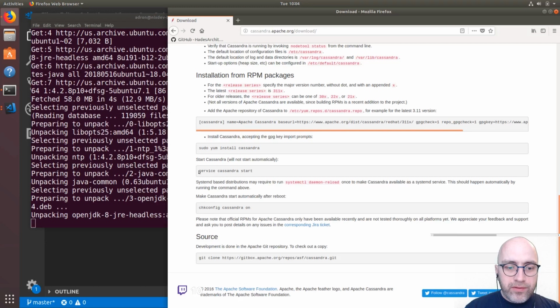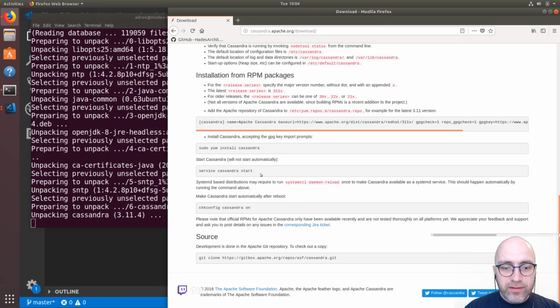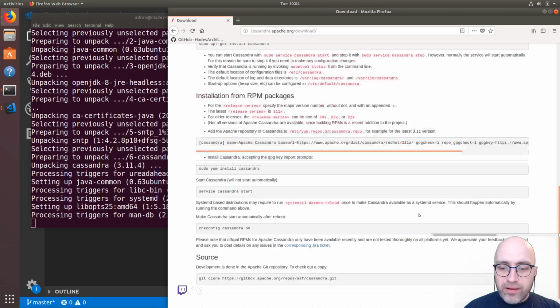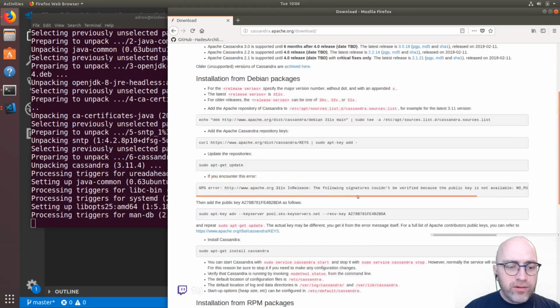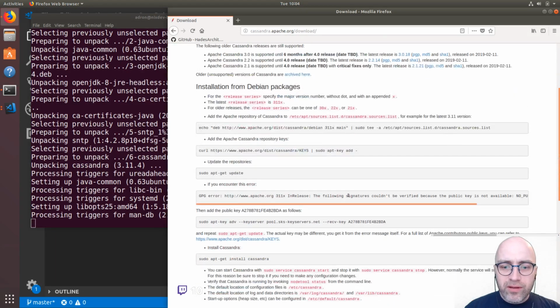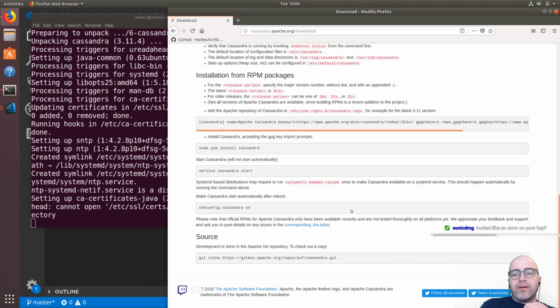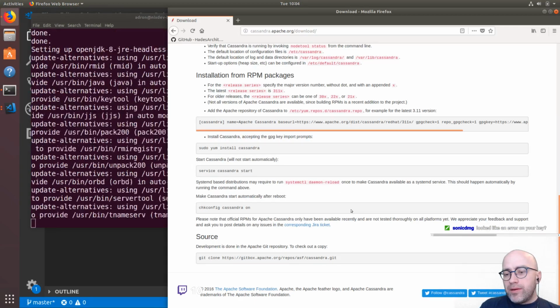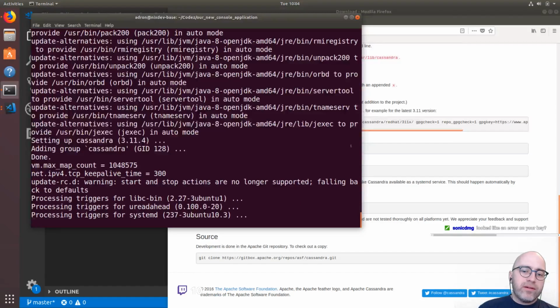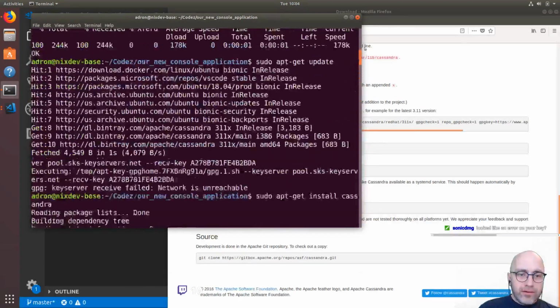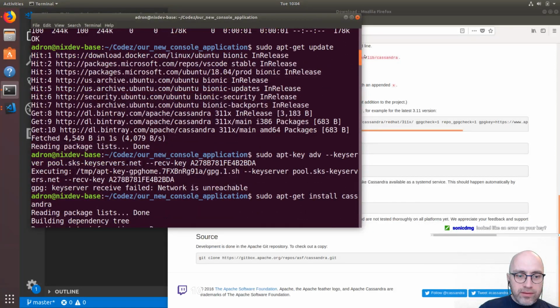Now down here it gives you a little bit of get started advice, like what to do. So you can make sure it's running by clicking that. There's other various things you can do too. But for right now we just want to get it installed and then make sure it's running. Was there an error? Oh, weird.